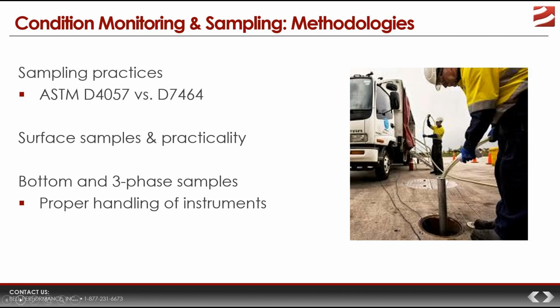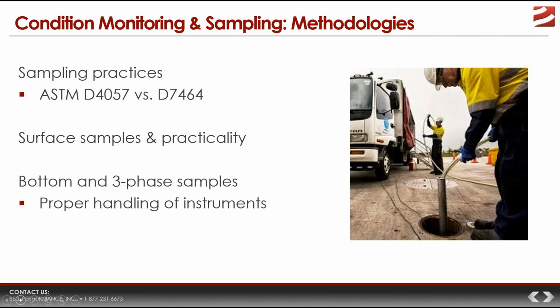But who tells us how to get a good sample? Well, the gold standards for sampling practices are the ASTM standards. ASTM 4057 is the standard practice for manual sampling of petroleum and petroleum products. This covers how to best collect fuel samples if you want to do specification testing, like fuel quality characteristics. The problem, though, is that it doesn't cover the special issues that have to be taken into consideration if you want to test for microbes. So that's why they made the 7464.